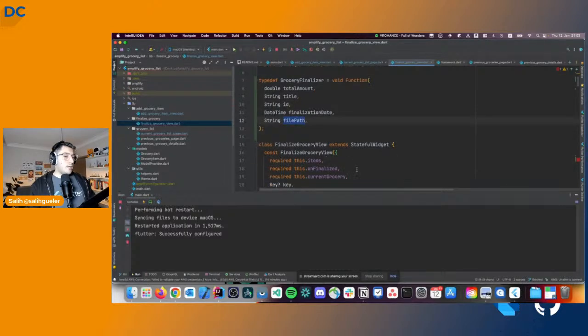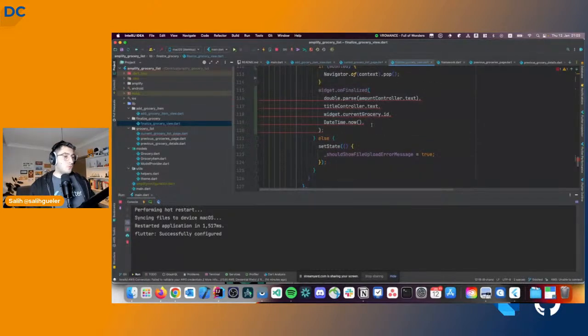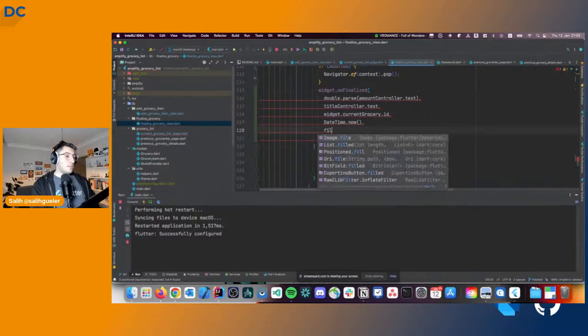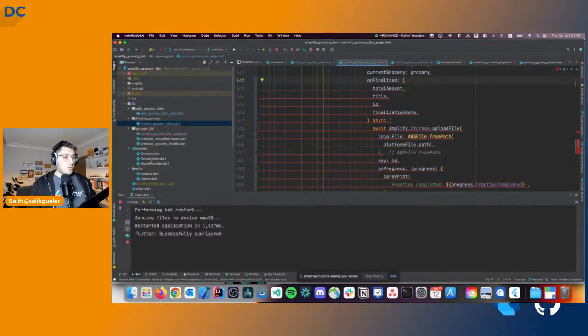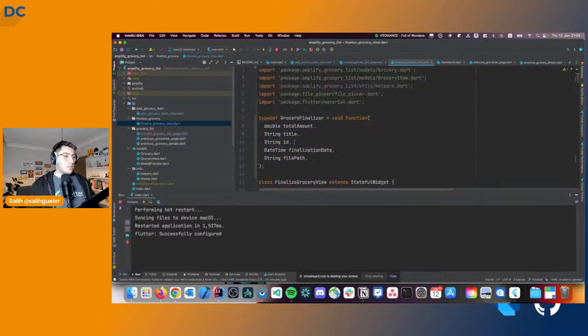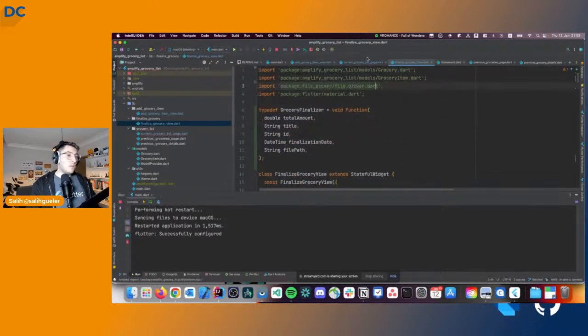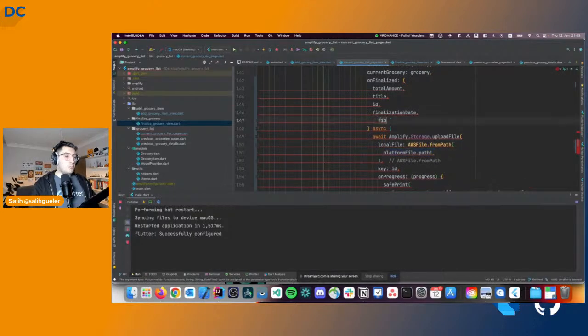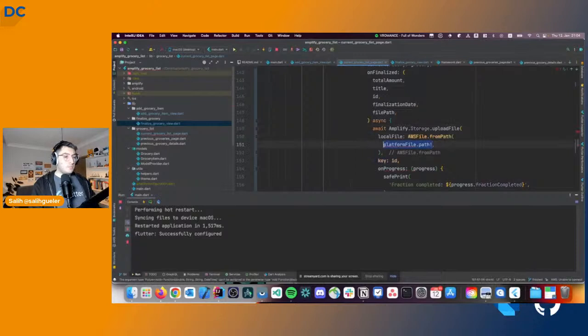All right, and go down here to the crying part and say file. The one that I was needing early on, this one. I will just copy this, paste this here. You can see that it is giving me the file path, and go back and say file path here. All right, file path is here as well.